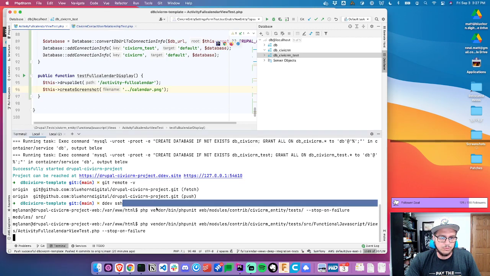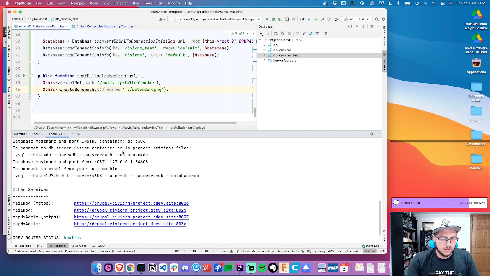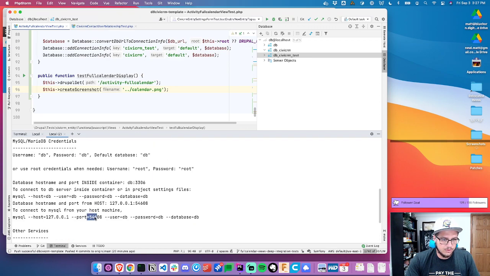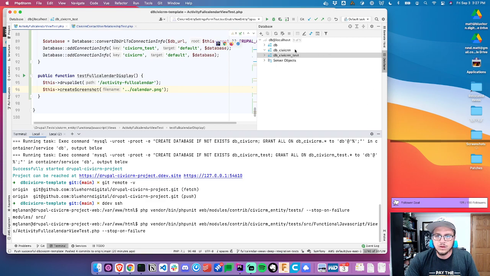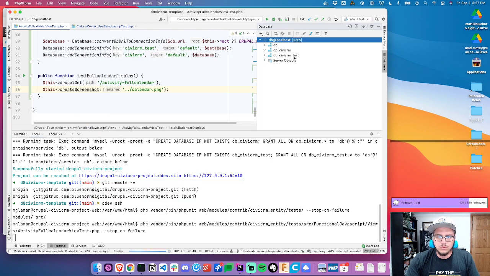We're going to let this bootstrap a bit, and let's do ddev describe. I'm going to copy the database port so I can reconnect to it via PhpStorm.